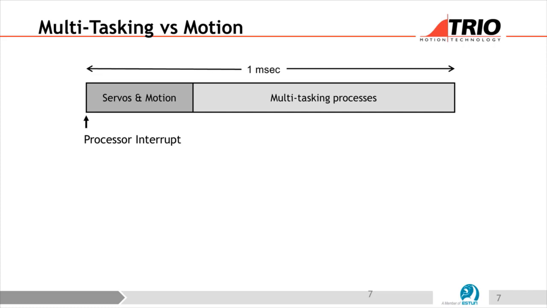Okay, so in the multitasking itself, obviously we're doing servo loops and servo control and motion. We've got to do that on a very strict time basis. So every millisecond or every servo cycle, typically a millisecond, the first thing that happens is all the servos are done and the motion is done. So all that's processed so that the next part of the move can be happening.